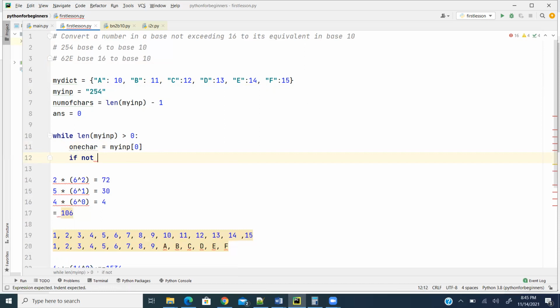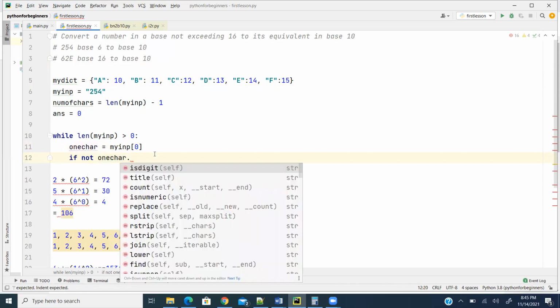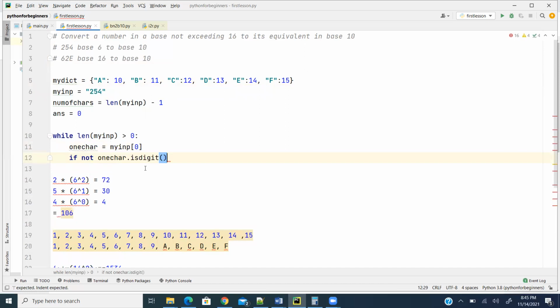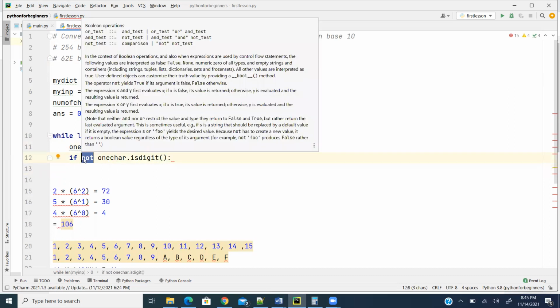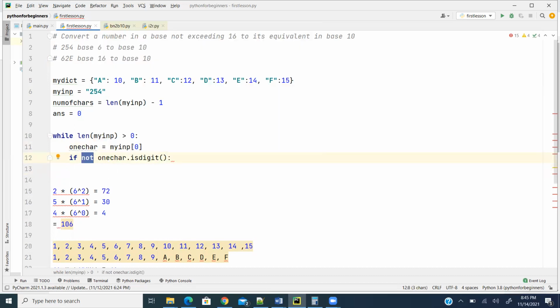If not a digit, if it is not a number, the computer should do this thing only if what I get at position 0 is not a number. In other words, if it is not a number, then we suppose that it is a letter, right? And if it is a letter, then grab me the value of that letter from the dictionary.